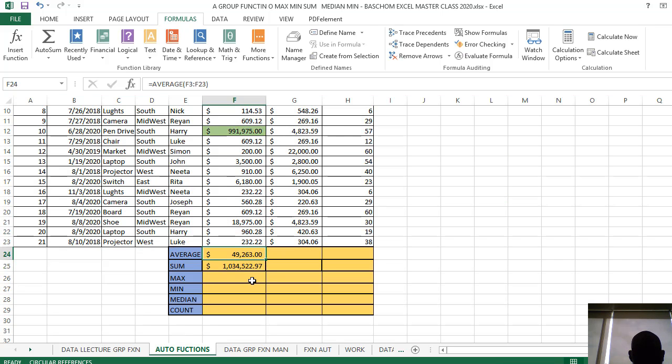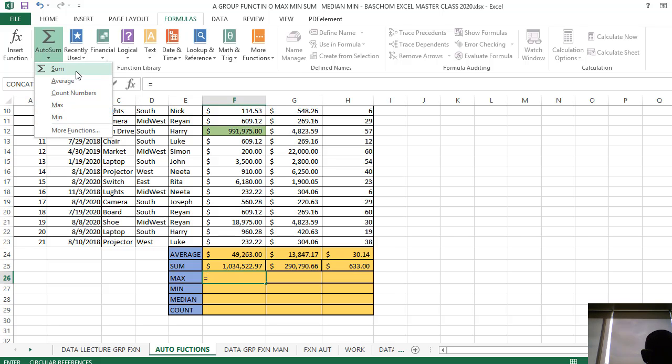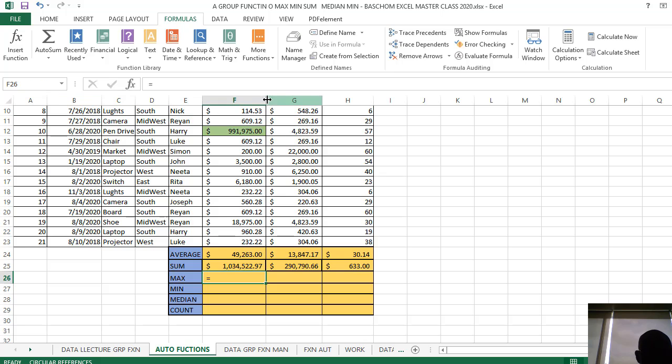Then also, to get the sum, it goes to the left. To get the average, it goes to the left also. There you go. Now to get the max, same method. You go to equal to, we said you go to the formula menu tab, go to auto sum, click on max. I think you have to click on the cell very well, yeah, click on max.